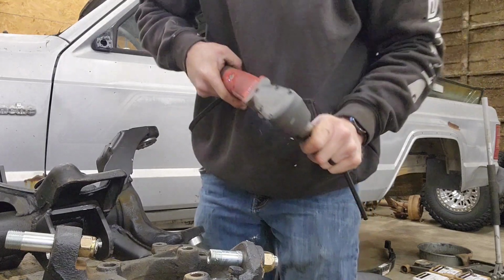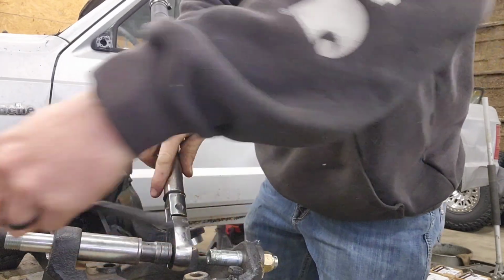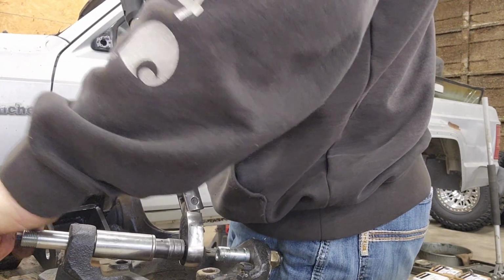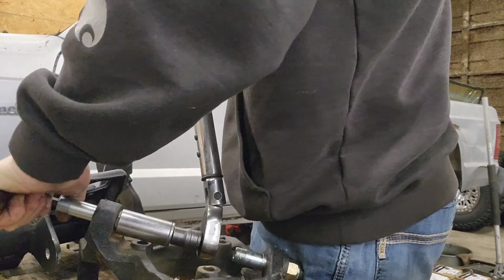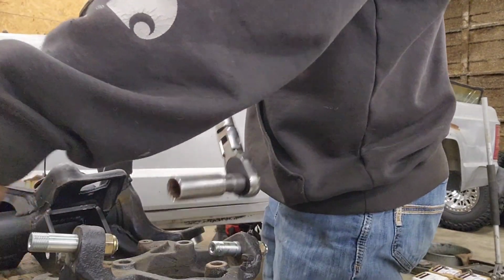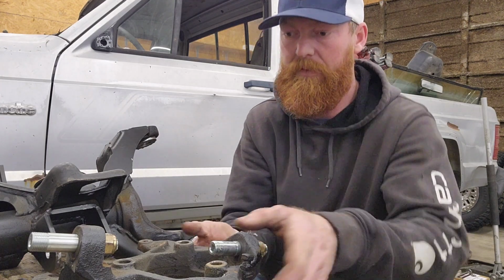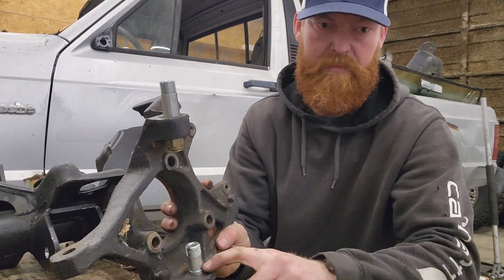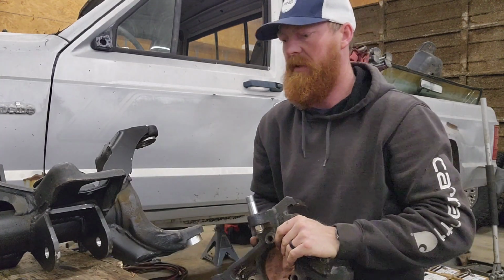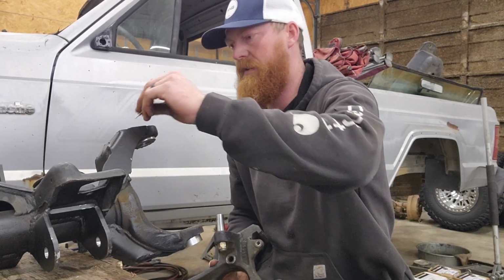As soon as I feel it touch, pull it off. Same deal, 40 foot-pounds. And the torque wrench is on. Alright, we're torqued. Alright, lower has a step. Needs the washer put back on. Don't forget that part. And then we've got our O-ring and washer for the top.